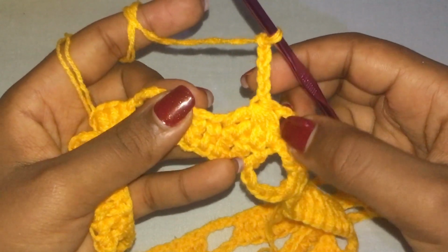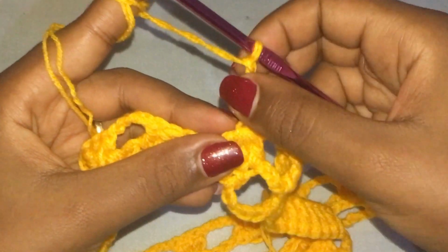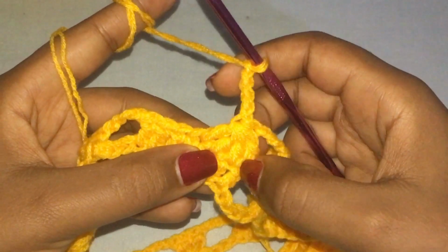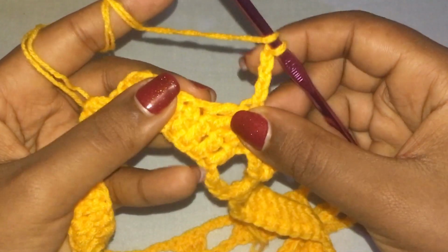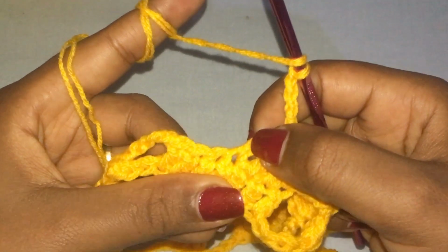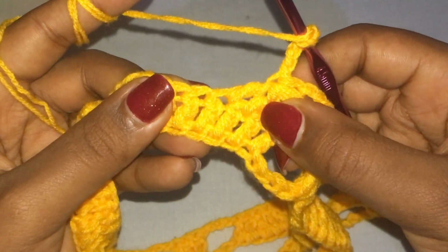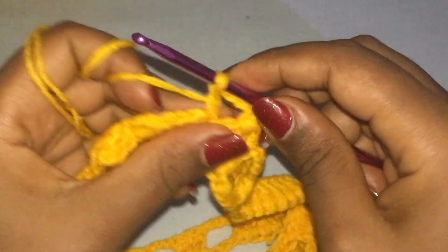And now we're going to repeat the same thing we just did here on these next stitches. And when you count, you can see that we have only 3 left, 1, 2, 3, and we're supposed to have 4, just like what we got here. So to do that, you're going to yarn over, and you're going to make your first double crochet in this stitch where this last double crochet is. So you're going to insert your hook in that very stitch. I hope you see it. Insert your hook, pull up a loop, and pull through 2.